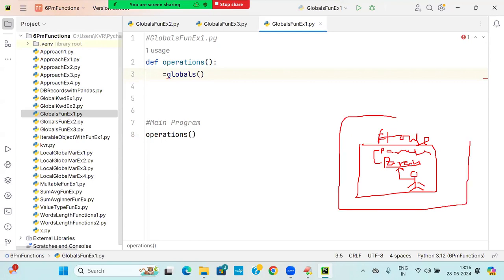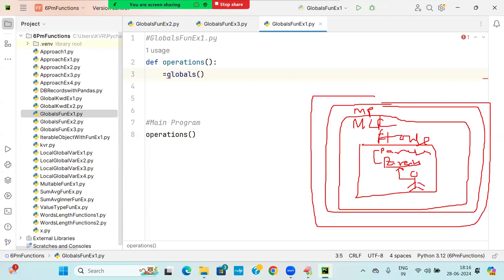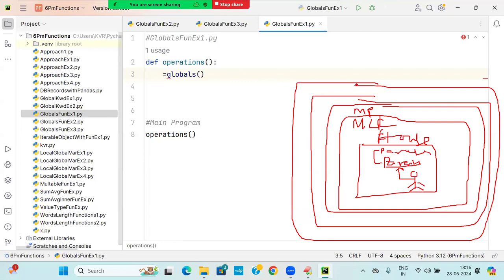Next, when you cross that house, there is the MLA of that area. The house is at one location, but the MLA is also a global variable for you. The MP of that area is also a global variable for you. The chief minister of that state and the prime minister are also global variables. Chief minister, prime minister, what are all these called? Global variables. But are they visible to you? They are invisible global variables. So even in a Python program, whenever I call globals, it will give you the global variables of the present program plus the invisible global variables also.